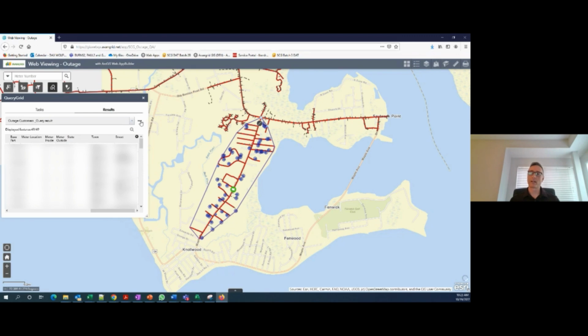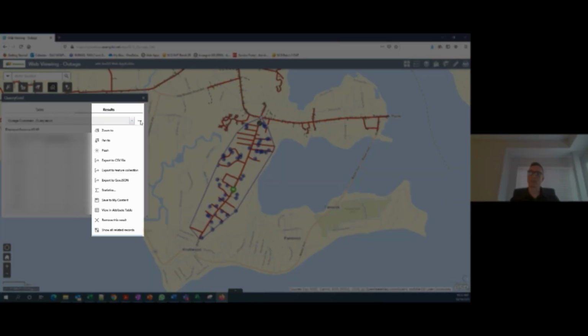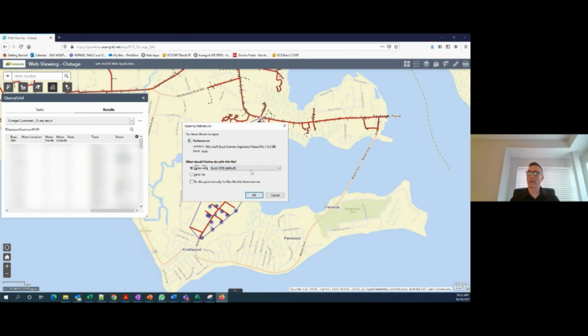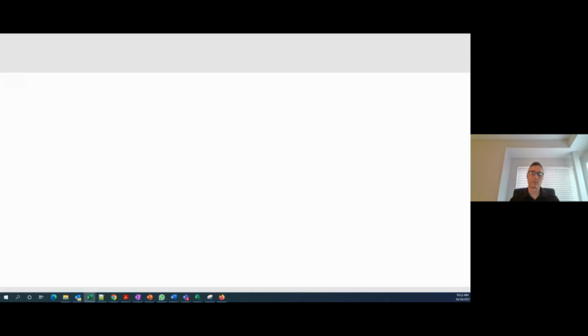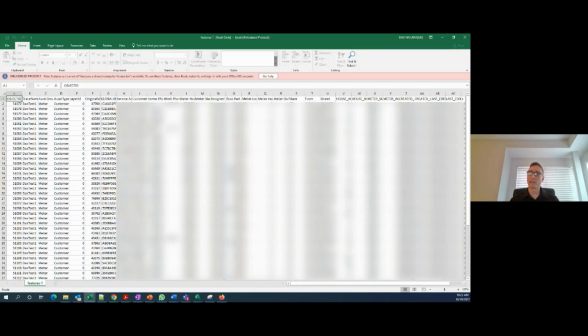I'm going to click the three dots and export to CSV. It'll export to the CSV file, which then will be consumed by SAP, and then notifications and work orders will be created based on this information.